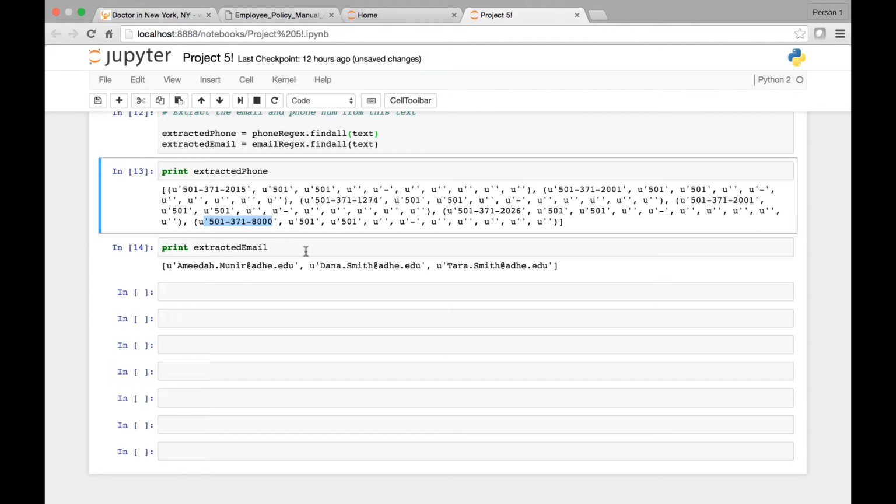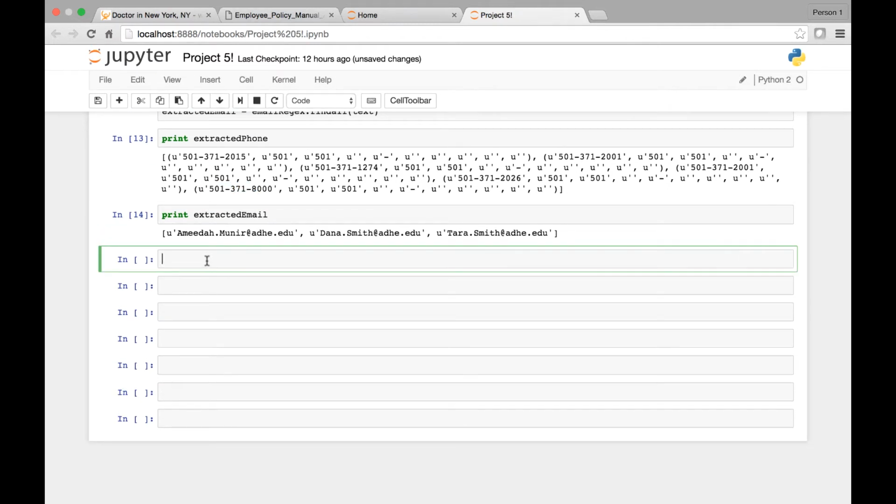One way we can do this is by using a for loop. We can loop through this list of tuples and extract the phone numbers only. Let's see how we can do that. I'll start by creating an empty list, and I'll call it all phone numbers. It will contain an empty list, so that way I will loop through these tuples and add to this empty list.